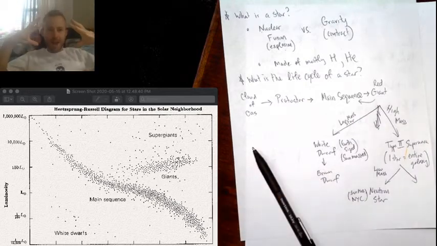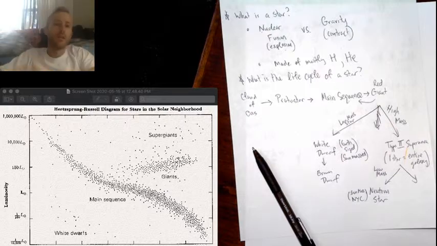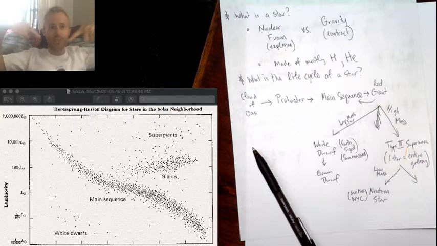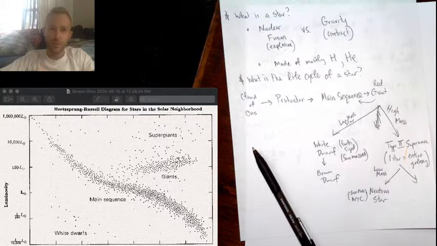And so what happens is when the supernova happens, Newton's third law is still true, right? So the exterior of the star gets blasted out, but the interior of the star gets shoved and compressed, okay? And there's so much compression that the electrons get pushed into the protons and they turn into neutrons.